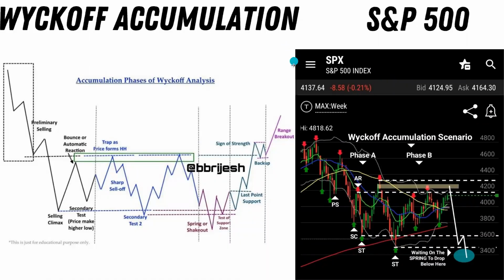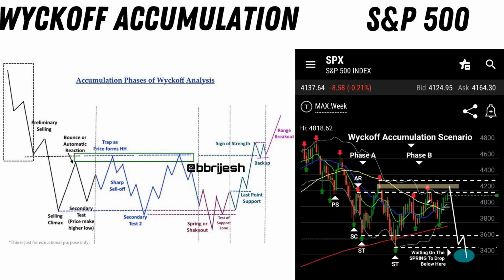Now that's the VIX. How would that work out in the S&P 500? If you take a look where we're at, we're basically following the Wyckoff accumulation phase right now. This is kind of where we're at right here. And if you take a look at how it plays out, you actually break through the previous lows. Now, this could have been it over here. This could be our spring or shakeout right here. But the way that I see it, we have the selling climax right here, that's kind of over in this area, and then we have this secondary test.